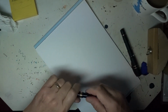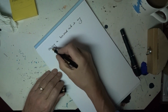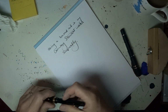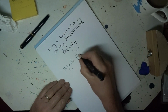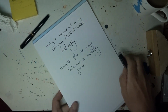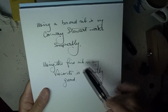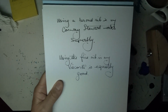Triomphe, good French name from Clairefontaine. And you can see from that there is absolutely no feathering whatsoever on either of these two inks. The white means that the writing does stand out particularly well, I think.